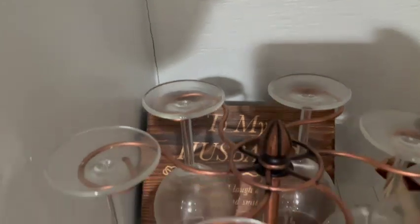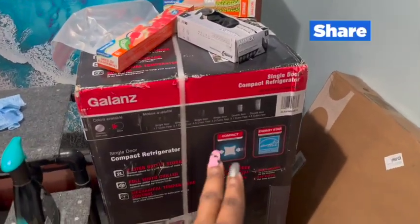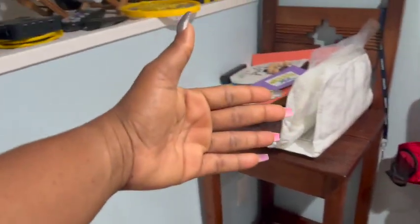Something that I had bought my husband, like a mixing thing, is over there. I got the wine mixer here. So this is supposed to be a little bit of a bar area, right? Here I'm going to have a mini fridge. The fridge is already purchased, so it's going to be right here. And that can hold the beers and stuff in this corner, right? I'm thinking it might be turned this way or that way. It doesn't really matter so much. Maybe this way.